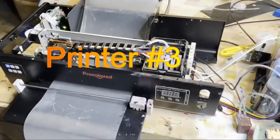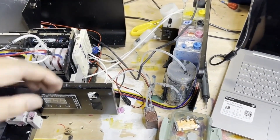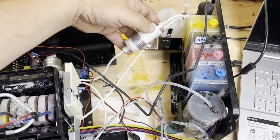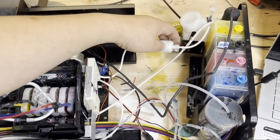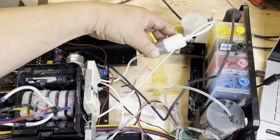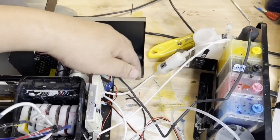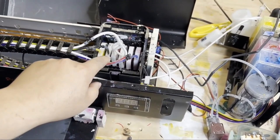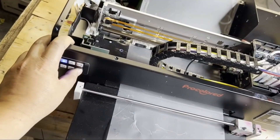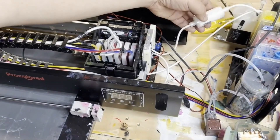Now we look at the ProColor, the newest model F8. The same thing — you get a white ink pump. Don't pay attention to the other big white ink filter; that's my filter. I put it on because this is the second time this customer brought this printer back. When you get this repetitive clogging, you have to examine how the printer was built. Same white ink circulation design — the ink gets pumped and split on the white dampers. Here we get a white ink circulation assist button, which is nice, so I can just circulate the white whenever needed.